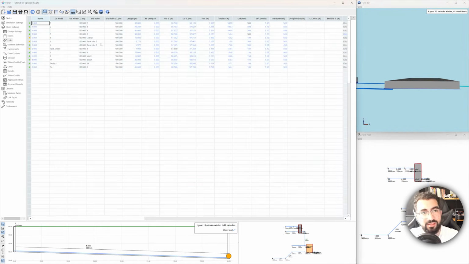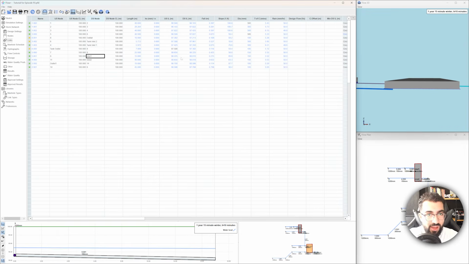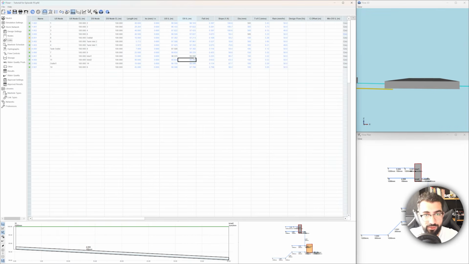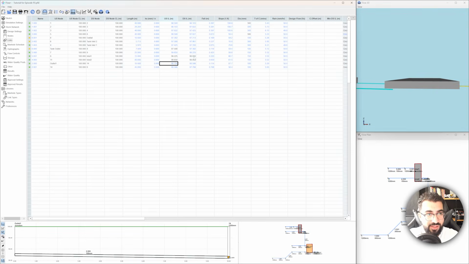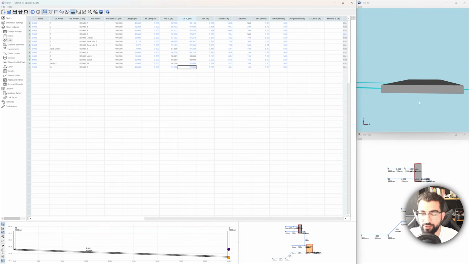So I can go to links. If you don't have sketch, this is how I would do it. I'll find the lowest inlet, or if I know already what I want to do, so 98, and then the tank outlet 98, and then it will automatically calculate it, or you can restrict it. And you can see that now it's like bang on.